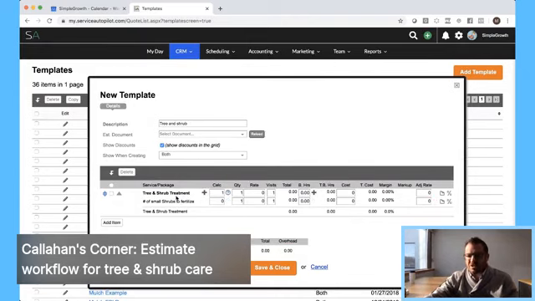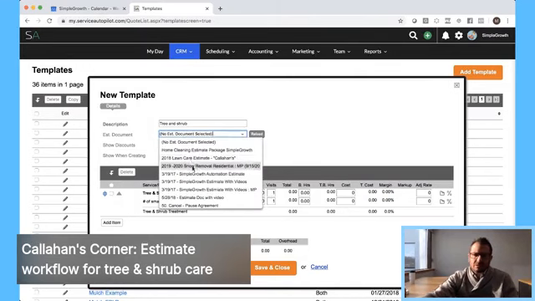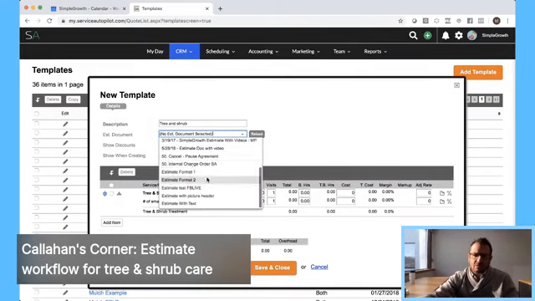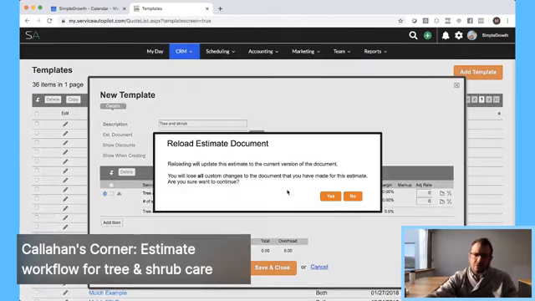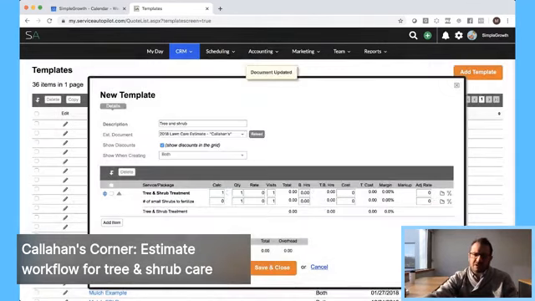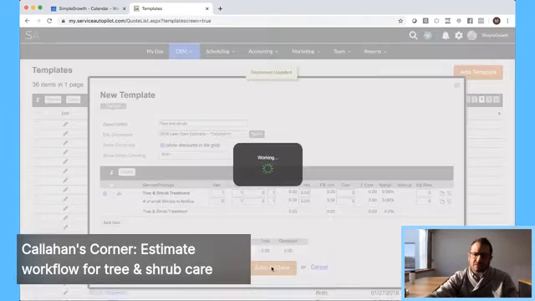If this is a one-time service, if it's a package job, you can't have child services underneath it. But this would be the idea how you treat this. So you would go in and have all your small, medium, and large underneath. And then you're going to select an estimate document. So I'm going to grab one in here that should represent a decent workflow, and then I'm going to save and close it.